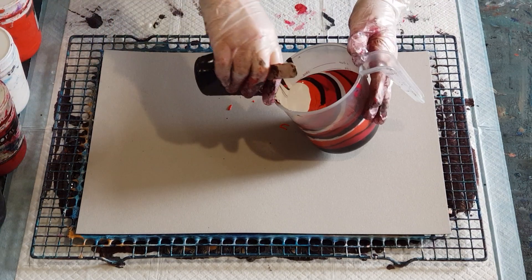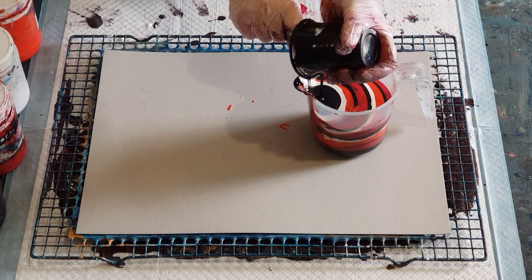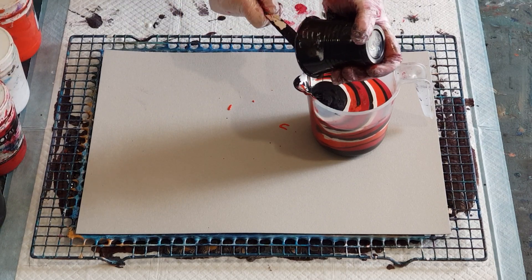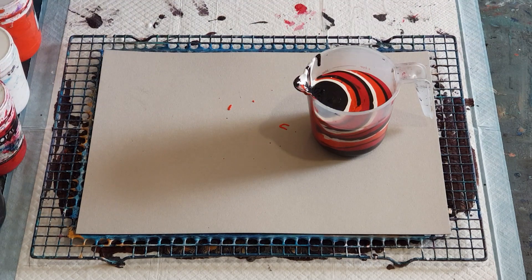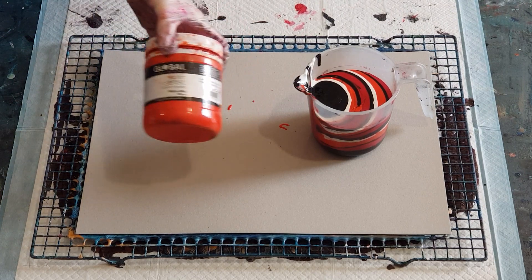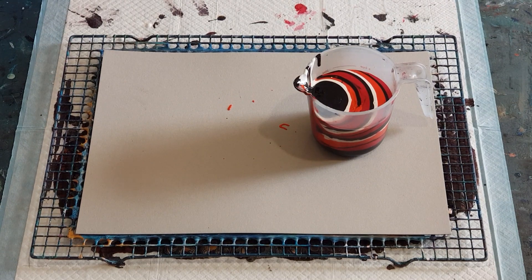A little bit of white and a little bit more black to finish it off. I know the black and white are going to go gray, but it's better than having the white next to the red and getting pink. So that's about 500 mils of mixed paint — the warm red, the cool red, and black and white.